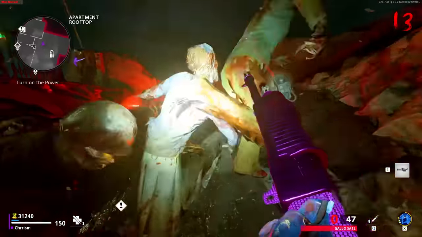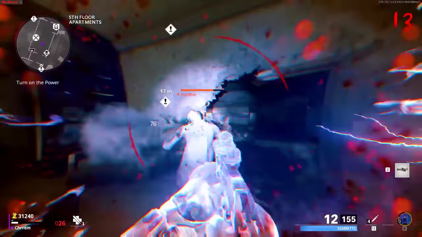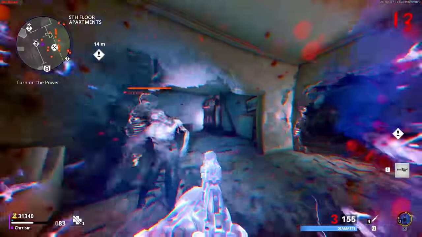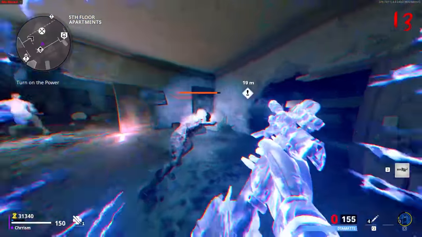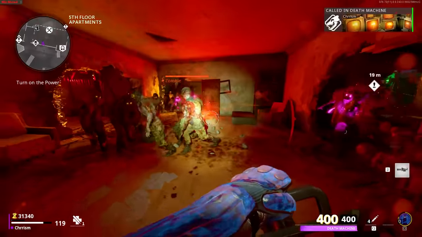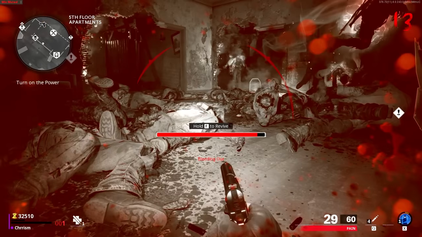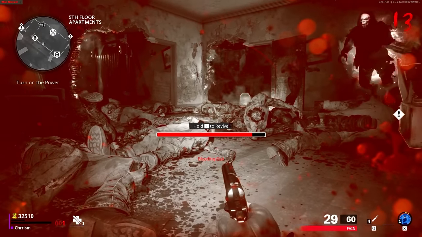No. I'm so scared. Aether Shroud! Oh my god, dude. Holy shit. I accidentally swapped weapons, and you can't Aether Shroud while you're swapping weapons, and I almost died for it. Oh, no. Oh, shoot. Death Machine. This is it. No! Round 13 wasn't bad. I choked, dude. I choked that really hard.